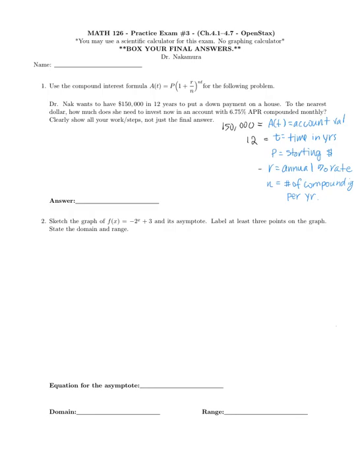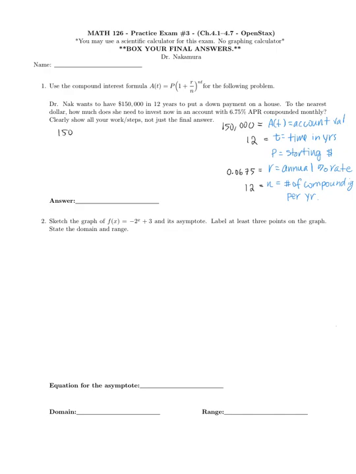Now the little r is going to be what? 6.75%. Make sure to convert that into a decimal. So you'll be what? 0.0675. And what? The N should be 12 because I want to compound monthly. So I'm just going to write it as 12. Okay, so now what we're going to do is plug all these values into that formula.